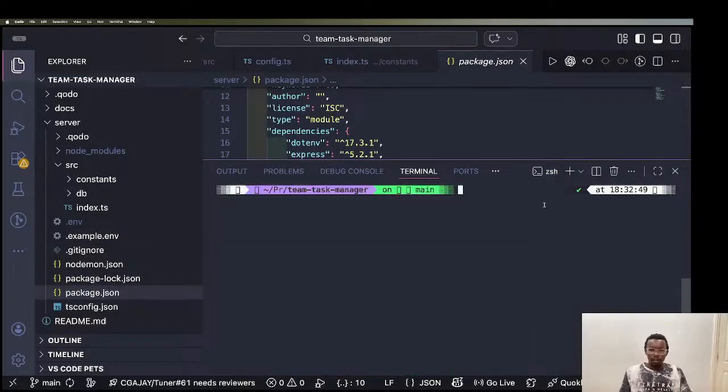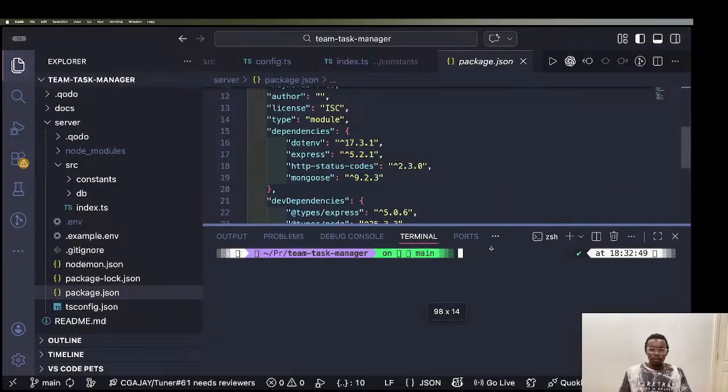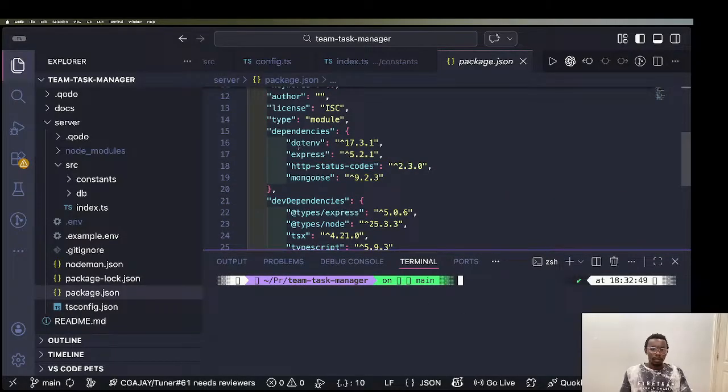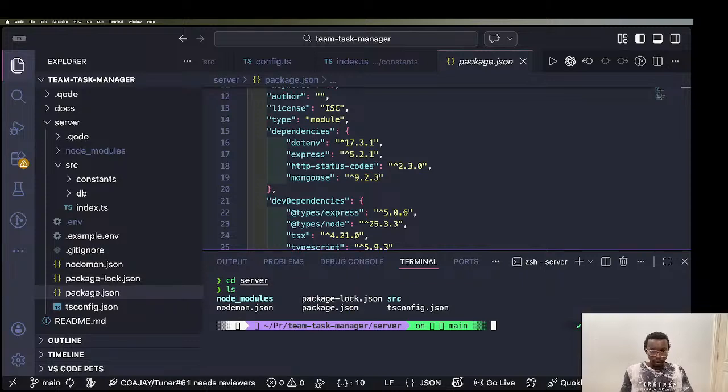Let me check. So for now we just have this for Mongoose and HTTP. So I'll just cd to server, and then I'll install all the other packages I'll need for the entire app.